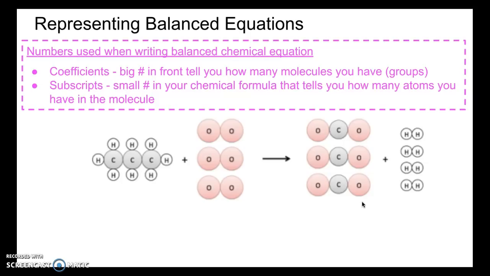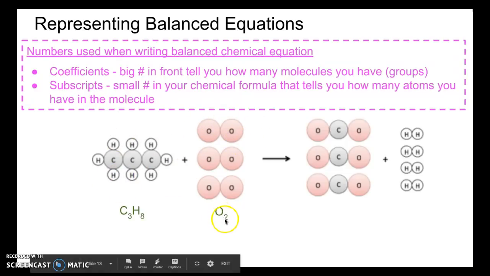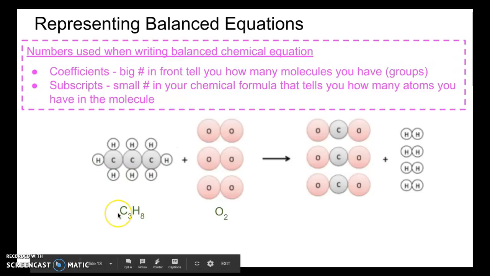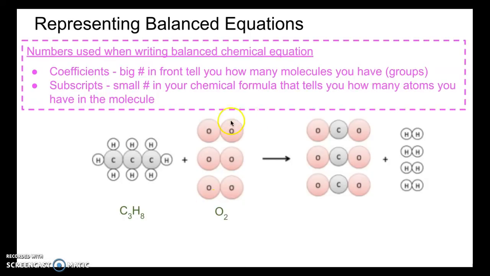So let's just dive right in and write the balanced chemical equation for this reaction using chemical formulas. We already said that the reactants were C3H8 and O2. And again, we just focused on one of each and then used the number of atoms to determine the subscripts. Now, how many of the O2s do we have? Let me back up for a second here. We only have one C3H8. So the coefficient here is going to be a 1. And just like in math, when the coefficient is a 1, it's an invisible 1. You don't have to write it. On the other hand, for O2, we have more than one. We have 1, 2, 3. And so to tell people that we have 3 of them, we're going to use a coefficient of 3.